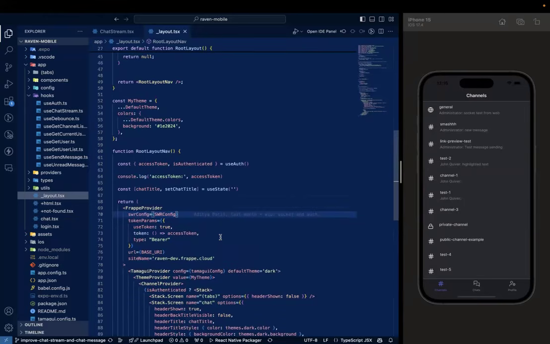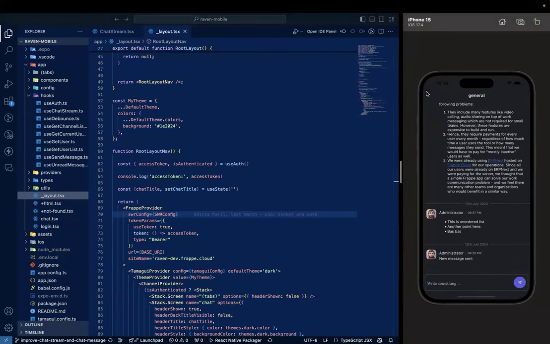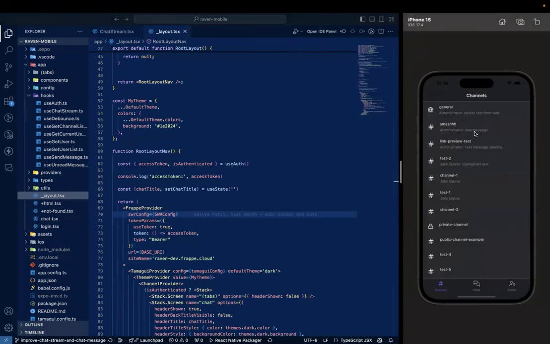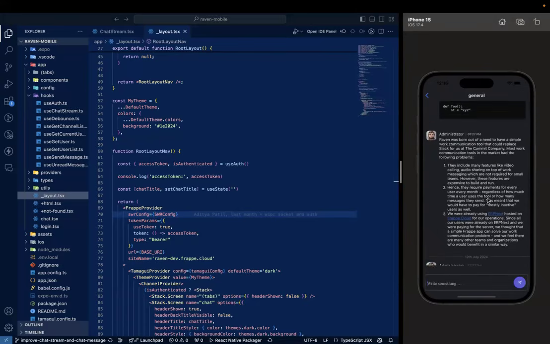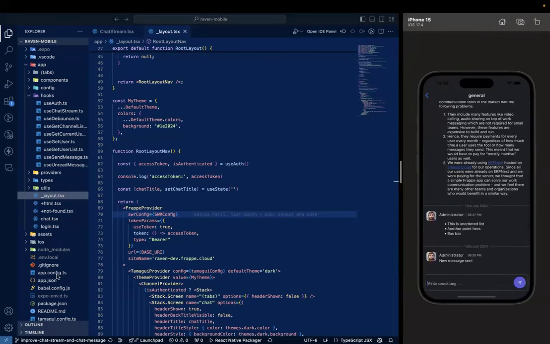So any questions related to React Native? Or maybe Prathamesh, if it's ready, you can show something over here, maybe like a channel or something. I don't know if it's working or not. So we are fetching messages from our local dev server. Once we click on a channel, it fetches some messages. So it's still work in progress. I'm still working on the chat stream. But yeah, it works. I need to connect to Raven Dev. Currently, I'm connected to the local server to send messages. It does send, so I can show it to you, but it won't happen in real time.